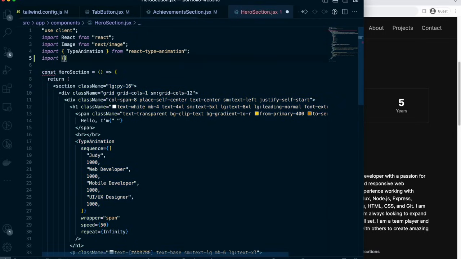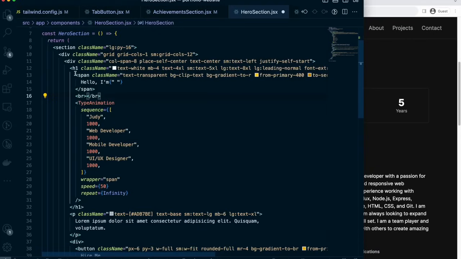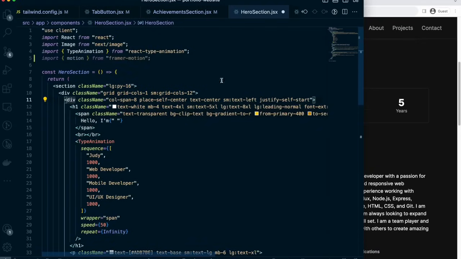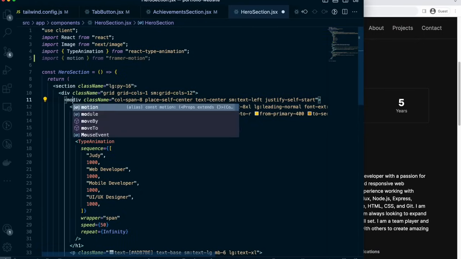First, we have to import motion if it's not already in that component or in that file from Framer Motion. And then second, we take in the component tag that we want to turn into an animation, and we add motion in front of it. So for example, if I want to add animations on this div, I'm gonna do motion.div.